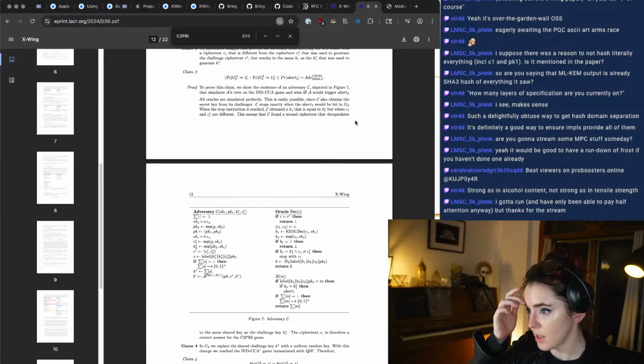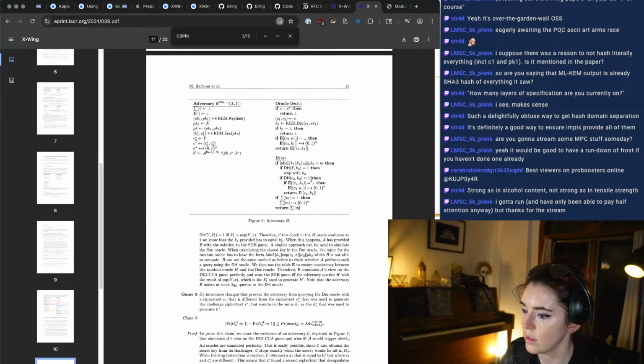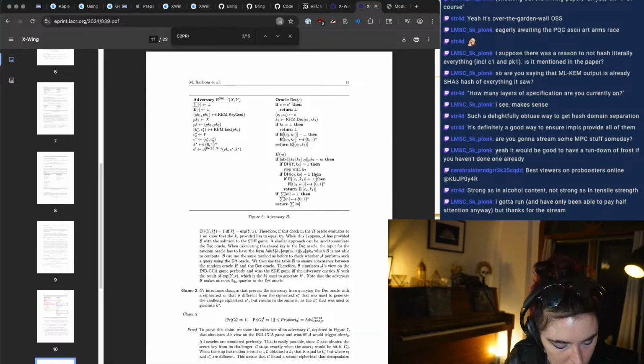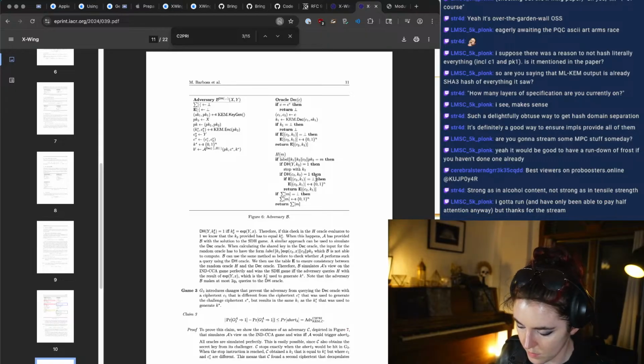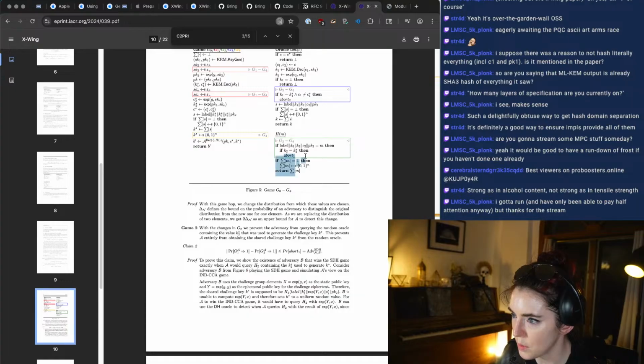Okay. For the existence of an adversary A, B simulates A's game and wins when the adversary A would trigger the abort. There's abort 1 and there's abort 2.